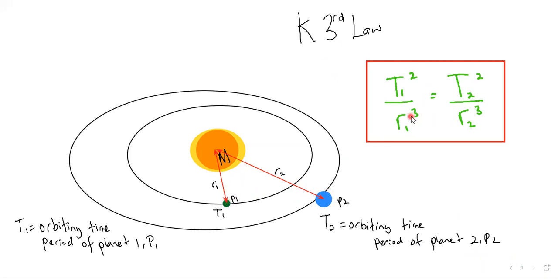Just use the formula. Or we can even use it on Earth, with the mass of Earth, the first satellite going around and the second satellite going around. This is the period of the first satellite and its radius distance, and this is the period of the second satellite and its radius distance. This is how we use Kepler's third law.